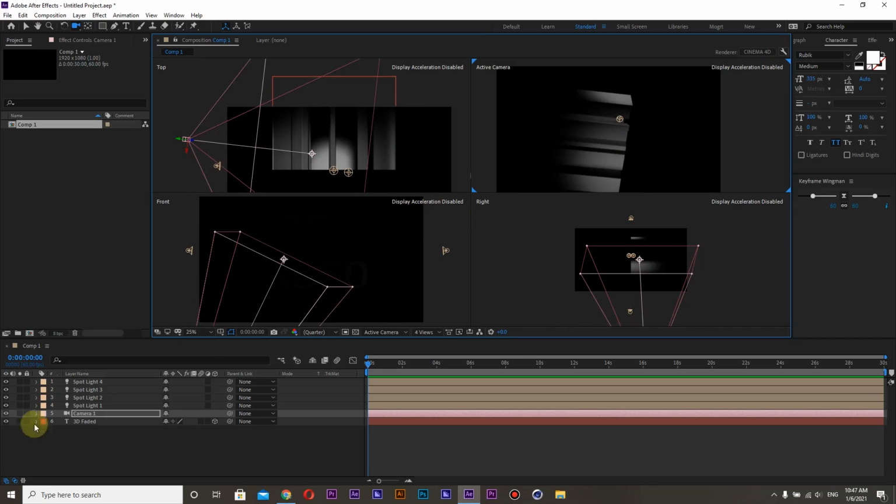Guys, this way is not going to be very smooth, and it's going to be a heavy rendering, because you have 4 lights, probably 5, and a camera and a 3D environment. So this is not going to be something very fast rendering. This is the one way that I found to overcome this problem. If you find any other solution, please be generous and leave your solution down in comments, so me and other people that are watching this video can use your way and make it faster to render.